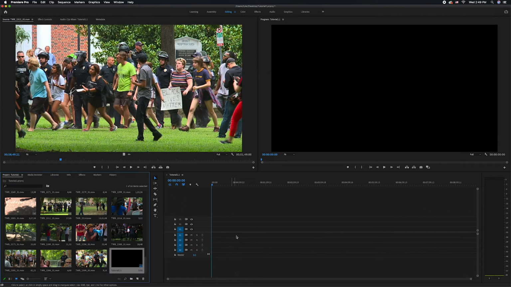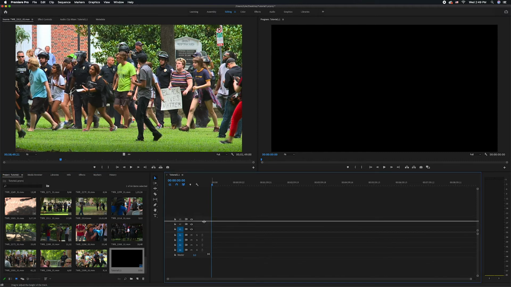You can go to your timeline. A cool way that you can expand these so you can see them better is holding the shift key, and you can expand all of them at the same time, or you can just do them individually. See there, it's fairly simple. So I'm going to expand mine just a little bit, and same thing with the audio files.